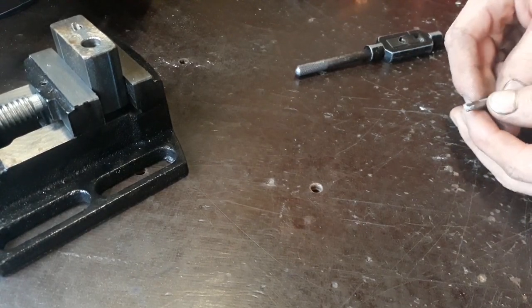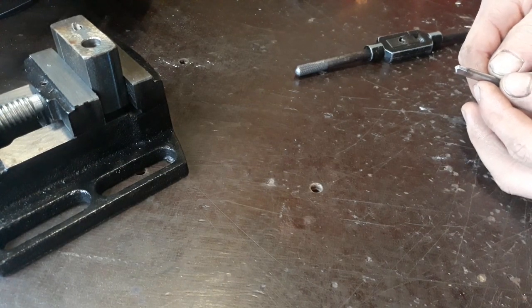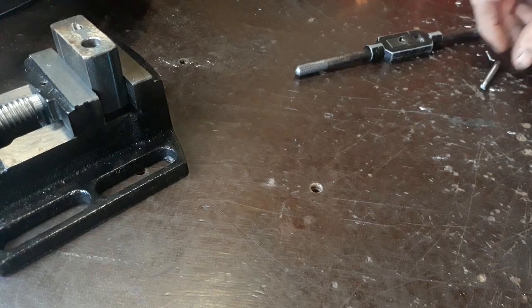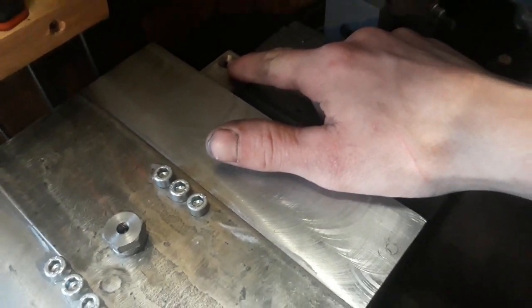There aren't many things that hurt as much as breaking a tap. In fact, there's one right there. No, I didn't forget to put a screw right there.